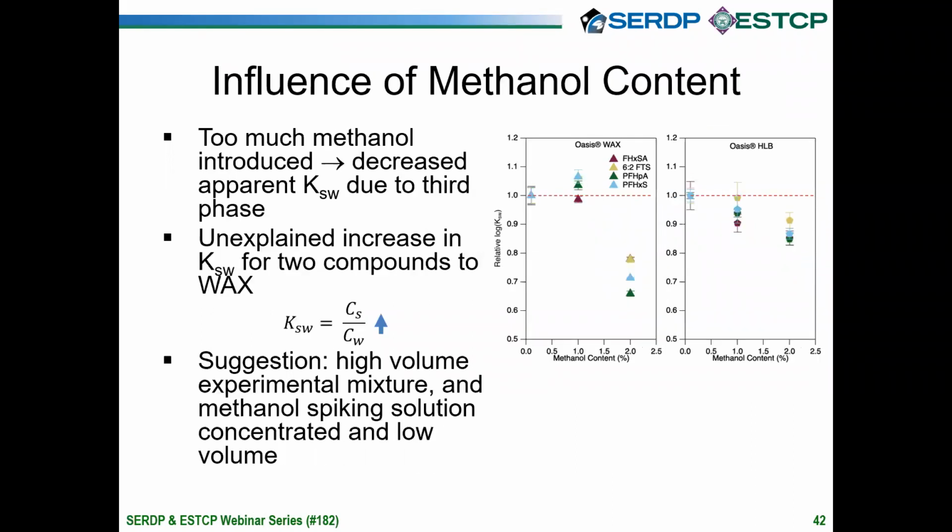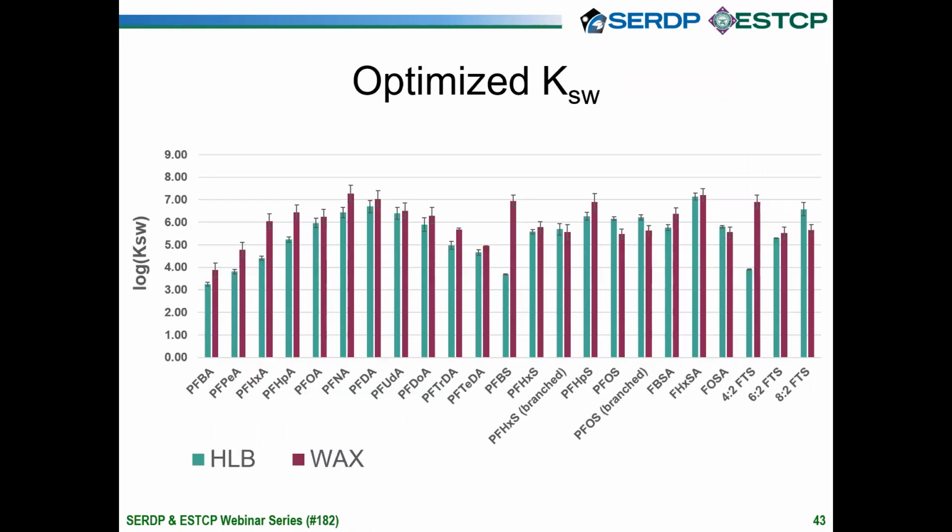And then the last question was how much methanol can you add without introducing a bias? Methanol is typically the phase that's carrying the PFAS into these experiments. And basically in both cases, at 0.1% methanol, the overall system is completely safe. Once you reach 1 or more % methanol, you start having third phase effects and the partition numbers start to decrease. So with that, he was then able to derive optimized partitioning constants. The paper is published, and he also added a spreadsheet as part of the paper that people can use to calculate what is the best way of running these experiments.